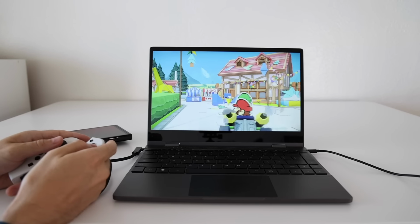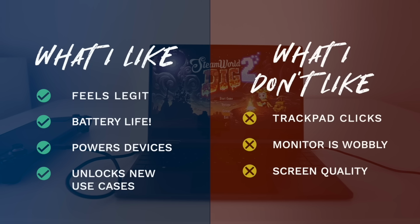Okay, now let's talk about the things I don't like about the NexDock. Number one are those trackpad clicks. It's just really annoying to have to push down so hard, and the fact that it's super loud in some areas and not in others, and very hard to push down on near the top. This is all mitigated by lightly tapping on the trackpad, but I wish I didn't have to do that in the first place.